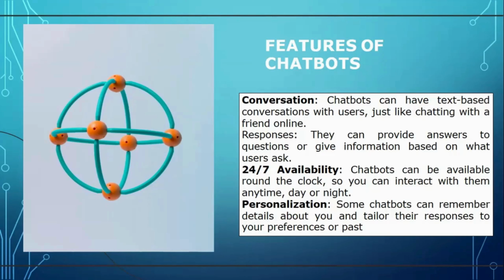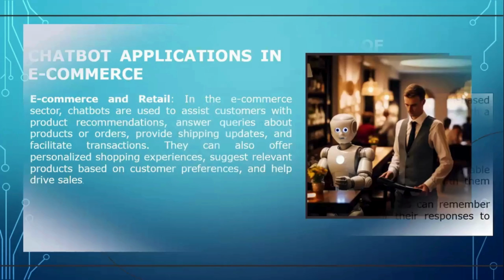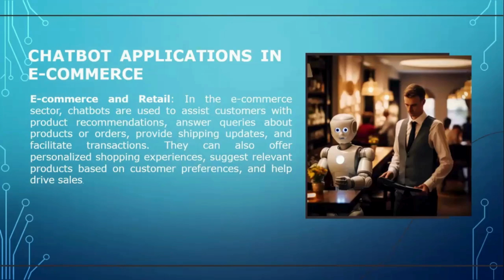The next feature is 24/7 availability. That is, the chatbot is available around the clock, the complete 24 hours. You can interact with the chatbot whenever you want. The third one is personalization. As the word says, it remembers details for you and gives you personal detail reminders whenever required. Maybe you have set a schedule or a timing, and when that time arrives, it starts giving you reminders. So that was about the features of chatbots.